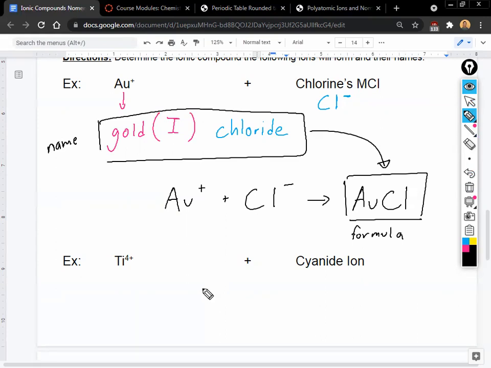Okay? That's pretty much how you do it. It's basically the same thing we did last time. All we do is put the parentheses in the front based on the charge of the cation now. All right, I'm going to give you about 2 minutes. You can work with the person next to you and find the formula and the name for the ionic compound that's made of Ti4+ and cyanide. If you forgot, for Roman numerals, this is 1, this is 2, this is 3, and this is 4. Feel free to use it. I'll give you 2 minutes to try that out. We'll go over it, and then we'll move on to the last 2 problems for today.